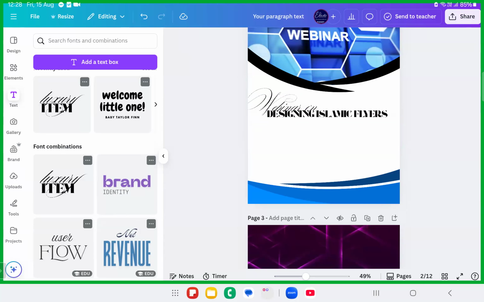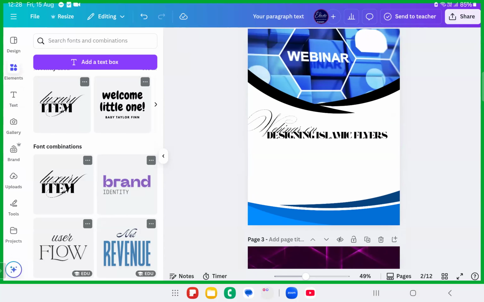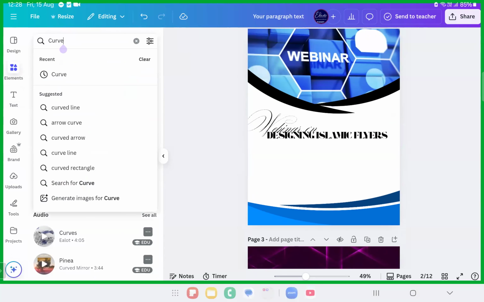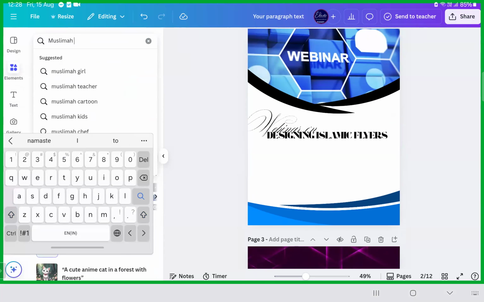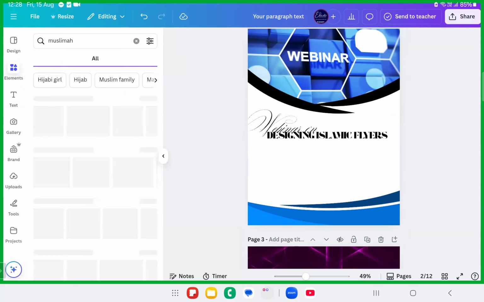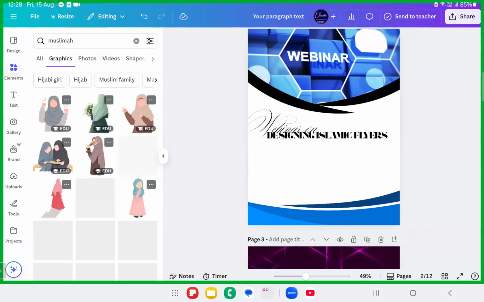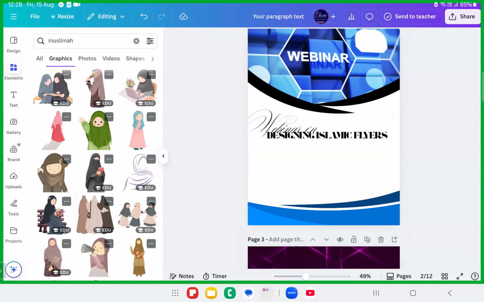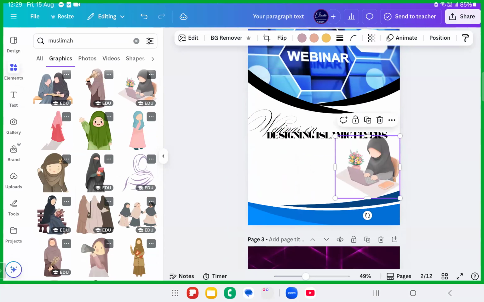And then you can even mention who is heading it. You can mention the photo of this one. I'll just write, take Muslima here. Muslima. Colors not yet matched. We can change the colors beautifully. We have scope to change the colors, dear sisters and brothers. A Muslima who is teaching the stuff, something like that. I can just take this over. I'll add her here. I can mention my name here under this.